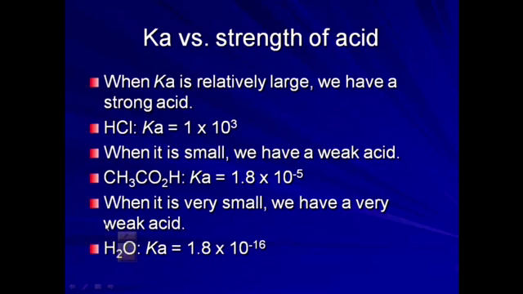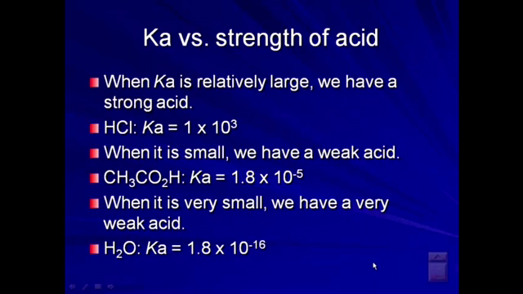So I gave you a couple examples. Hydrochloric acid, Ka is about 1,000. And then compare that to acetic acid, which we know to be a weak acid. Acetic acid's Ka value is 1.8 times 10 to the negative fifth. Now, that's a weak acid. Here is a very, very small number. It says when it is very small, we have an extremely weak acid, almost negligible. So compare that to, say, the value of water. Ka for water is usually about 1.8 times 10 to the negative 16th. So very, very small. And remember, we usually like to compare pretty much everything to water.